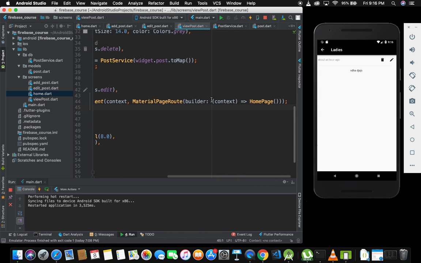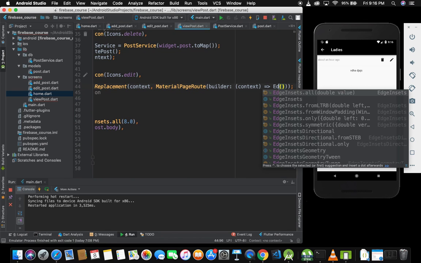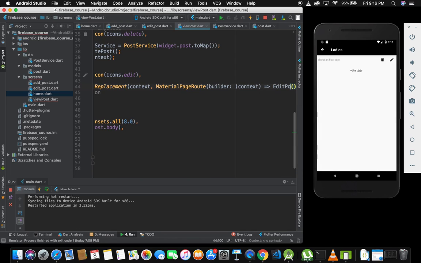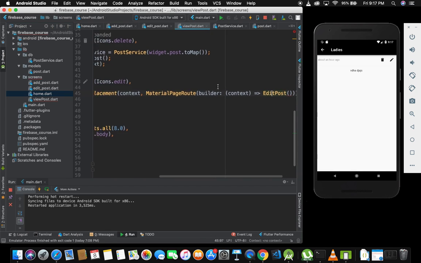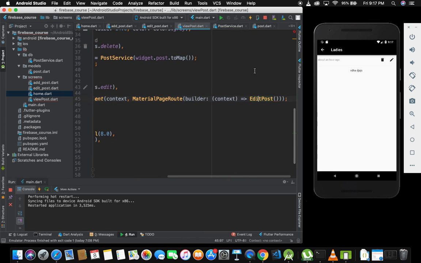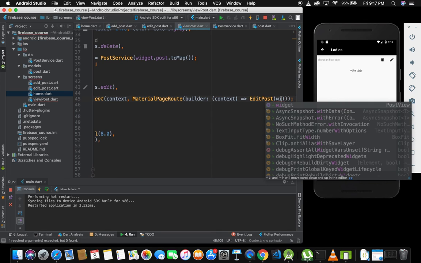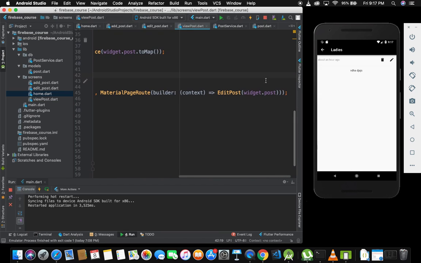When we press on the edit button, we want to make sure we are calling the edit post. I hope that's the right name. Yeah, it is. And of course we have to pass here the post, which is going to be widget dot post, and it's done.